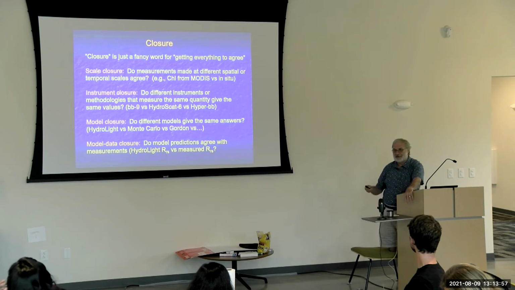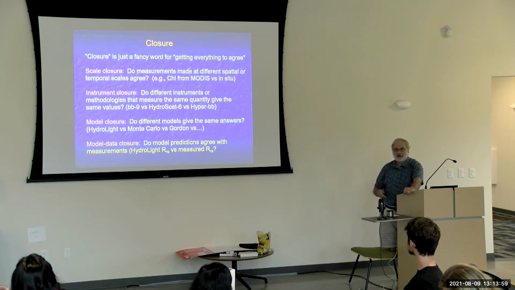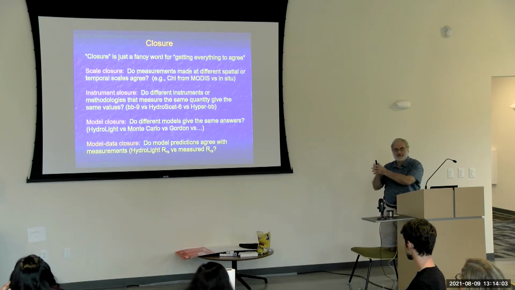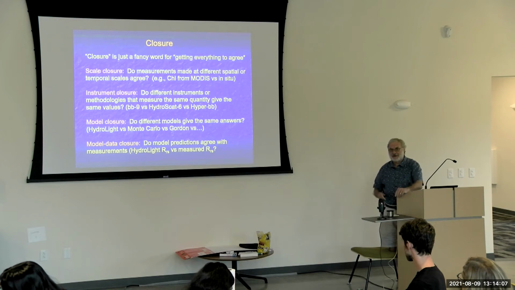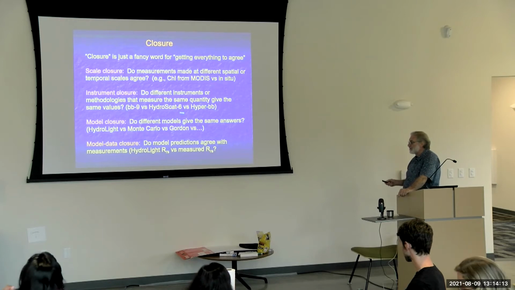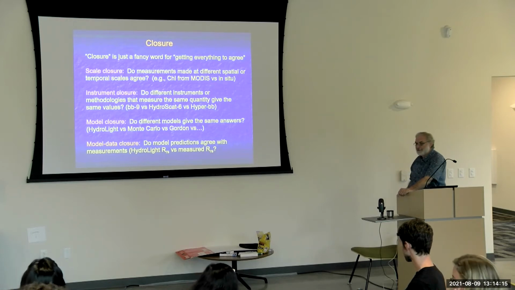Well, you have to understand the different instruments and what little fudge factors they use to convert a volume scattering function, maybe at one scattering angle, into a backscattering coefficient and so on. That's a very difficult process, as you guys are learning, to get different instruments that in theory put out the same numbers to actually do that.